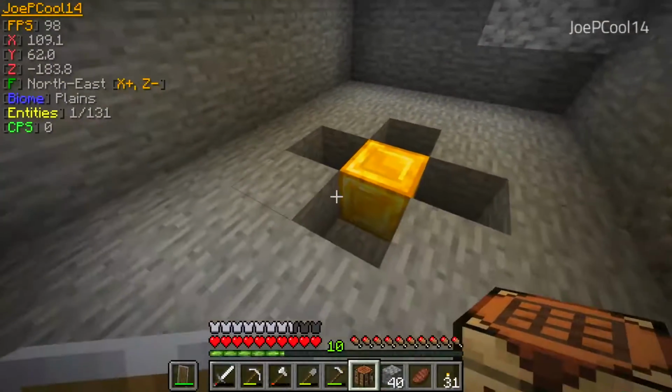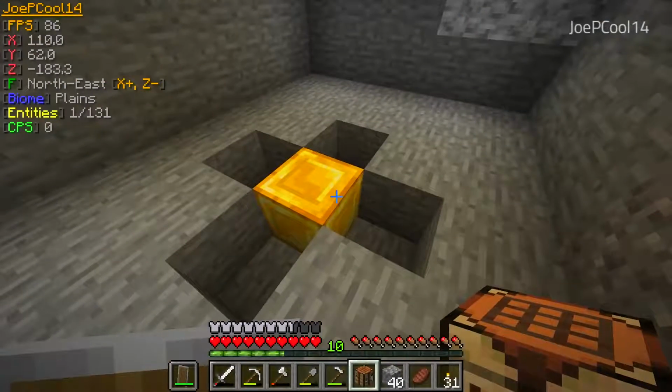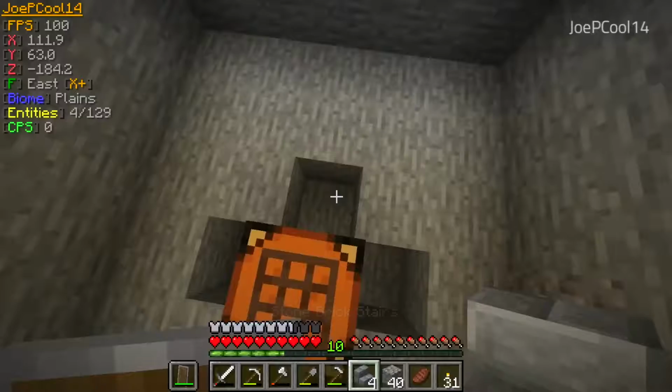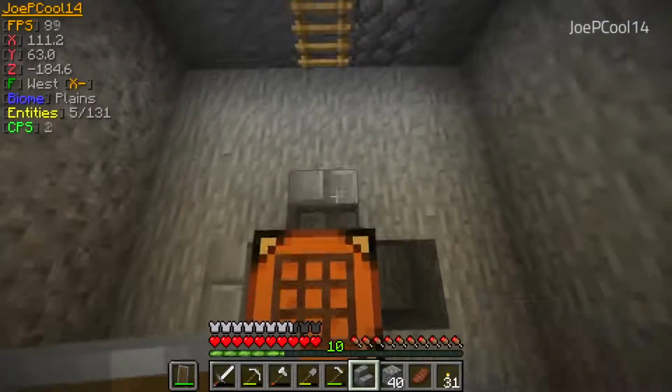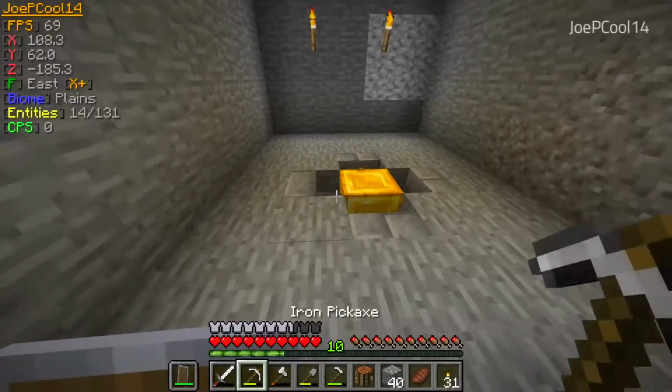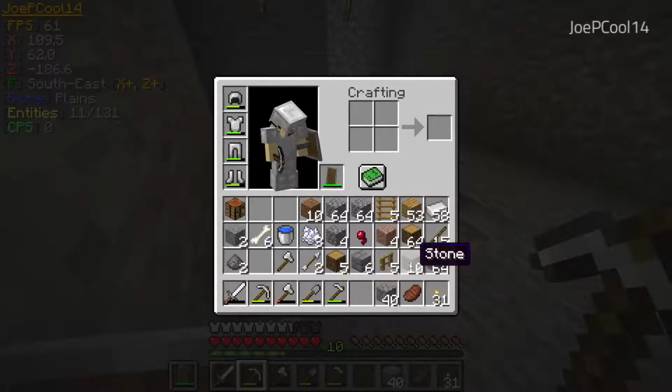I suppose we could have put a workbench there. That would have been more logical. We'll just put that there for now. Let's grab ourselves some stone brick stairs. We'll put them this way. Yeah, that'll be good. Alright, so we've got a little basis.